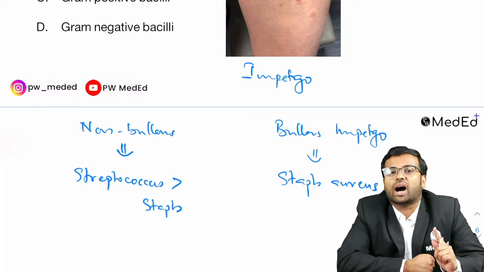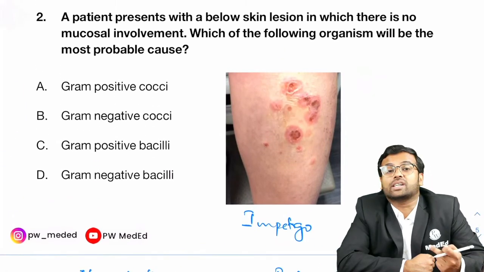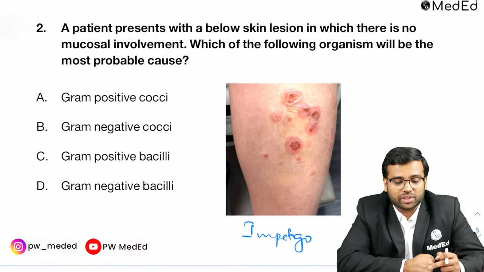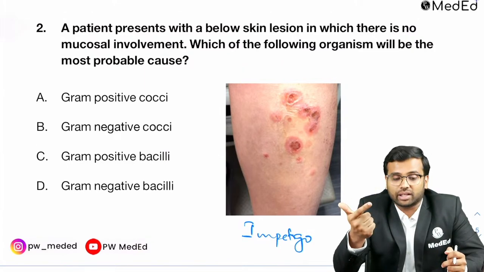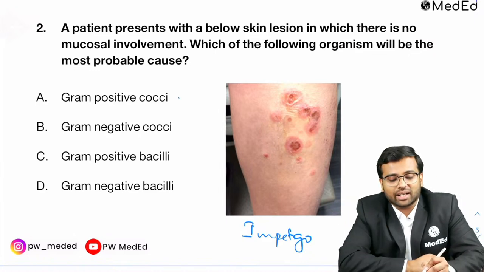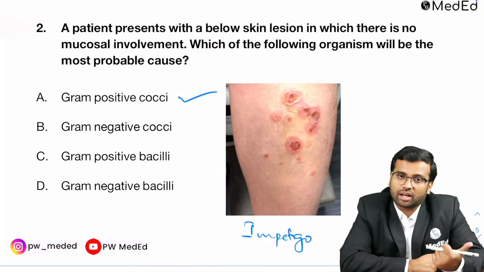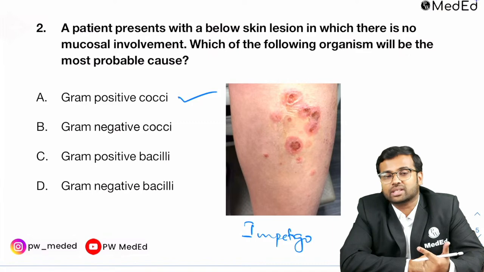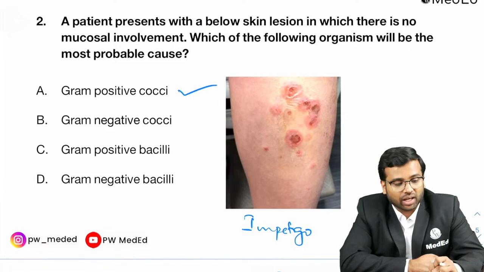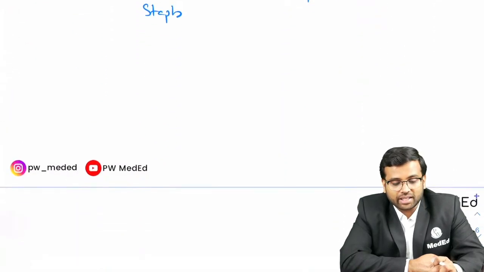Now, are these bacilli or cocci? Are these gram positive or gram negative? Now let us just go back. Raj Rana is answering that it is gram positive cocci. Now let's see the options: gram positive cocci, gram negative cocci, gram positive bacilli and gram negative bacilli. So what is the right answer here? It is going to be gram positive cocci, because both streptococcus as well as staph aureus are gram positive and they are both cocci. Prakash Kumar is also answering. Excellent. So that is about this question.